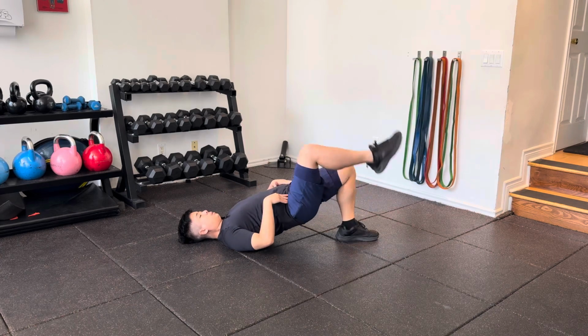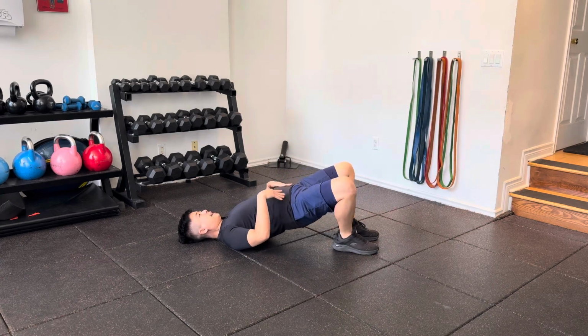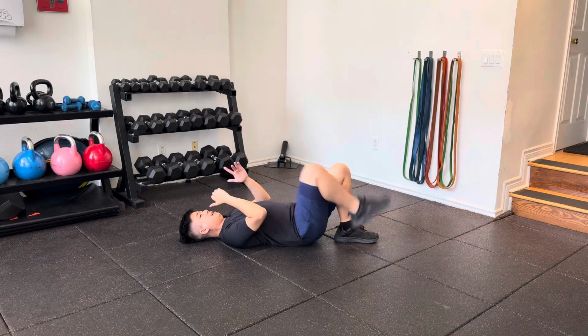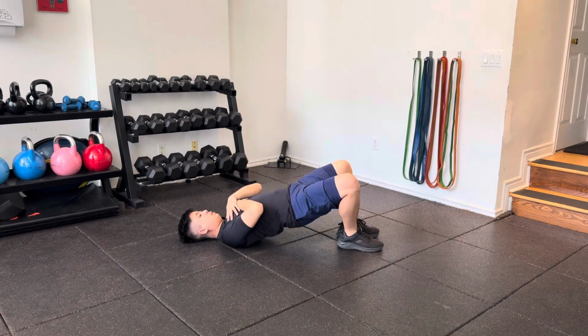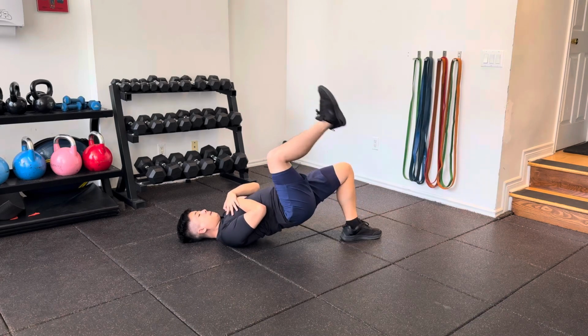You might have to adjust in between every rep to maintain that height. There's no need for you to rush through, and you'll end up dropping hip height over the repetition. Stay nice and tall, reset in between, just like so.